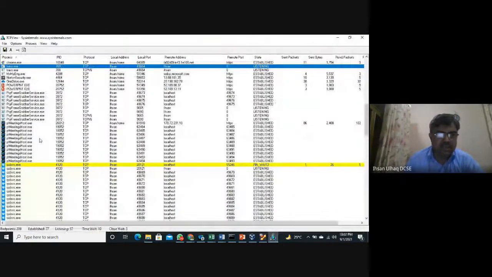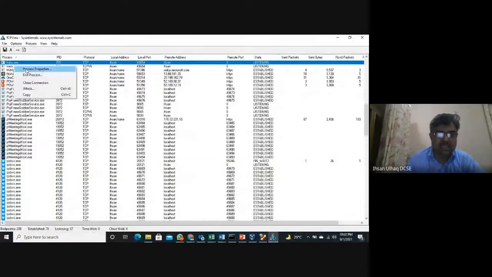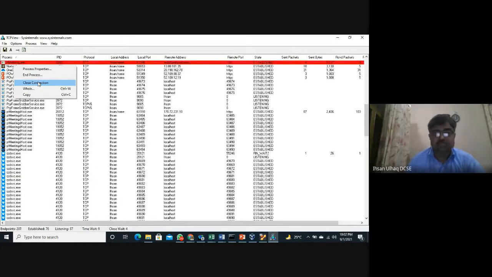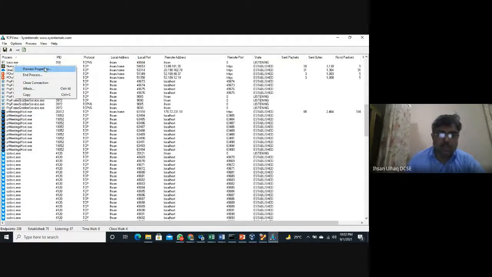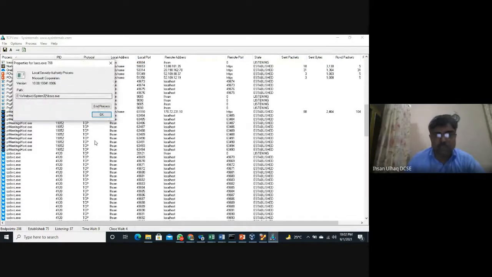If it is here, again I should check process properties. You can even close the connection. If you feel that this connection is some compromised one, close it. You may use whois, which I will be using in a minute. So I use the process. It is in the Windows System 32.